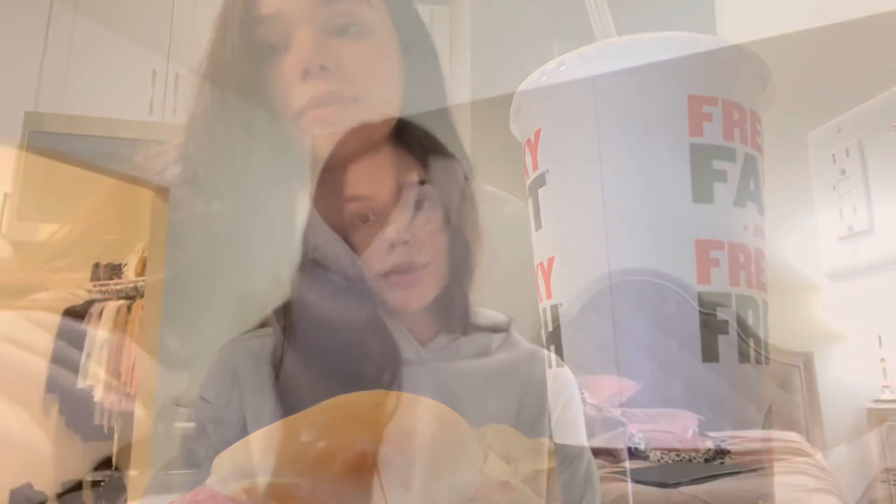It's like 9:30 at night now and I am super tired. I'm just chilling here drinking my Teamy tea — this is the nighttime colon part of the detox. I just made the tea and I'm waiting for it to cool off because sometimes I drink it too soon and it burns my tongue. I love drinking tea at night because it just makes me feel warm and good before bed.